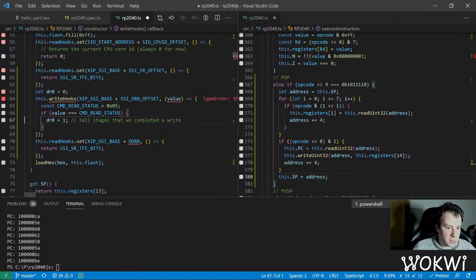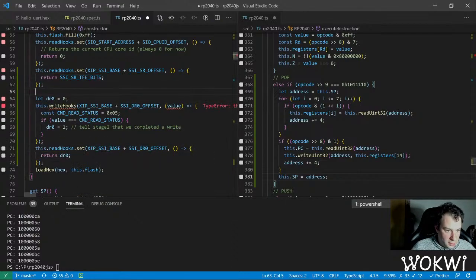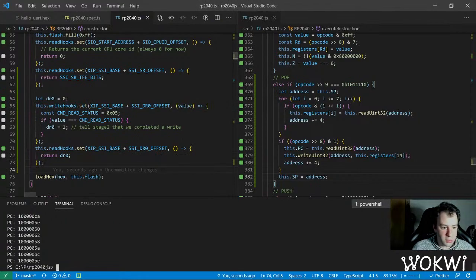Okay, and then when we are reading from this, we can just return this value. Yeah, I'm not very proud of this code, but we'll refactor it once we get everything to work. Okay, let's see if we get past this loop.